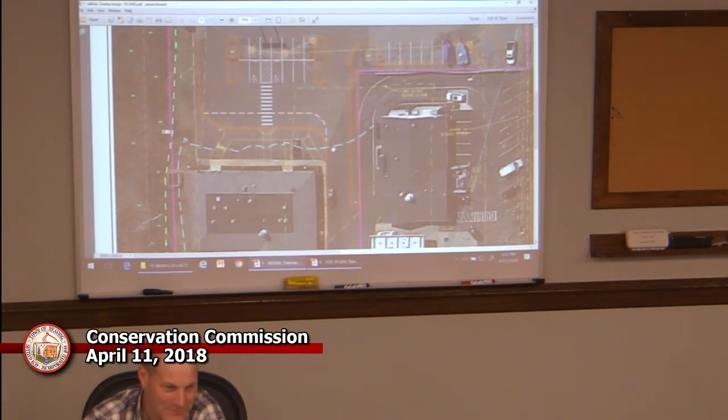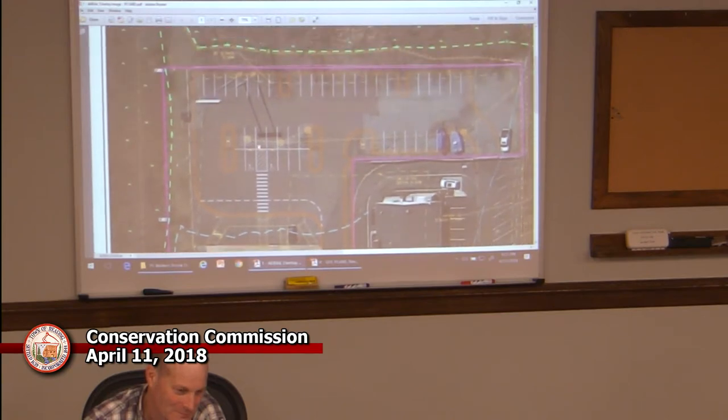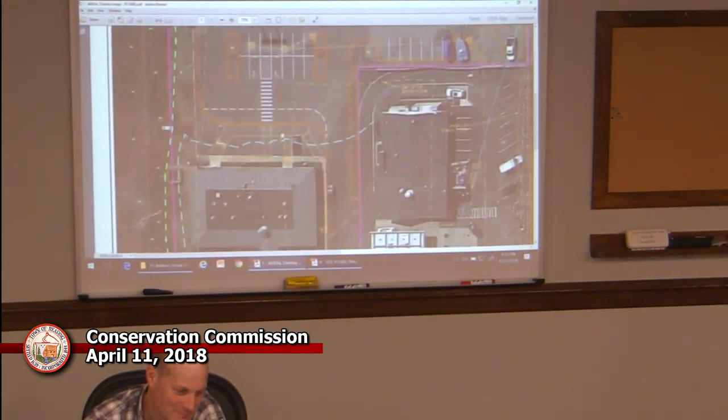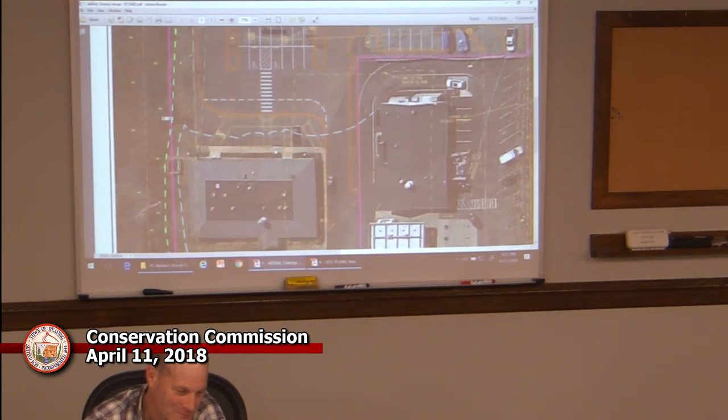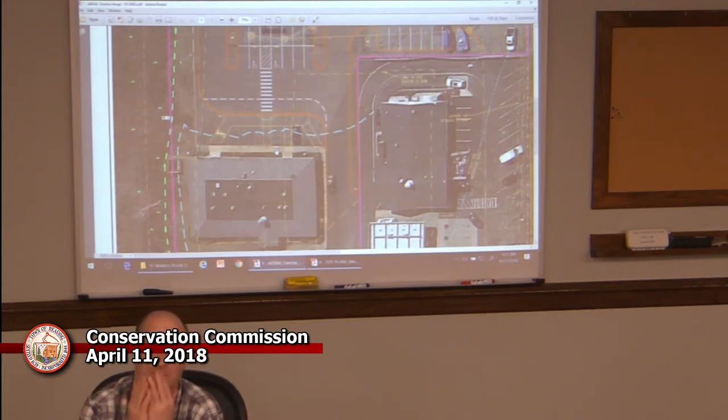So can we leave it open-ended, and if the client decides that conditions are suitable to remove the fencing, we can maybe just do a minor change, submit a letter to notify the commission that you are going to proceed with that? Can we add that to the order of conditions when we vote on approving it? If it's between now and the time we do the order of conditions, can we? So what's in there, Dave? If you wanted to cut those things, could you cut them out? To take the fence out and remove the cement pad, I guess, is what you'd do if you wanted to.